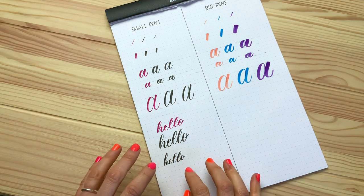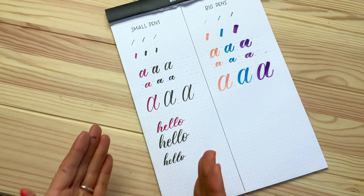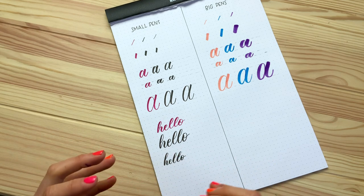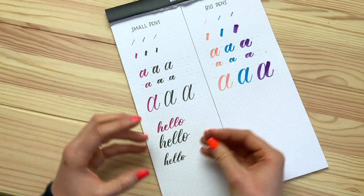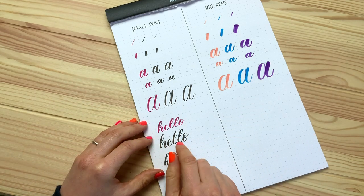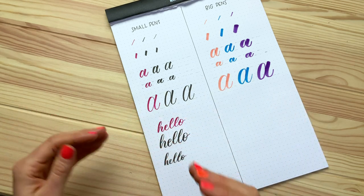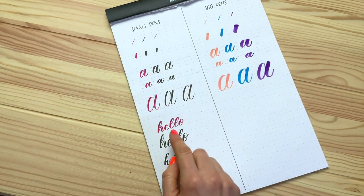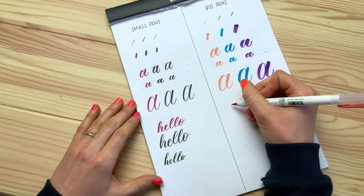So for the small pens, although all of the nibs are pretty much the same size, I've actually varied the size of the letters. And that's just because each of the nibs has its own flexibility. So this one here that's quite stiff, it was a lot easier for me to go smaller. And then this one, which is the soft tip Fudenosuke, is softer. Therefore, I found it a bit easier if the letters were a bit bigger. And it just gave me that time to think about the thin to thick lines. And then the pen tool sits quite nicely in the middle. Let's try out some of the big pens now.